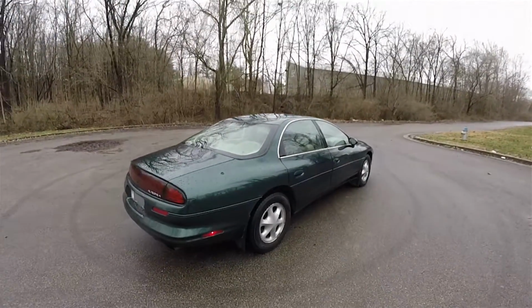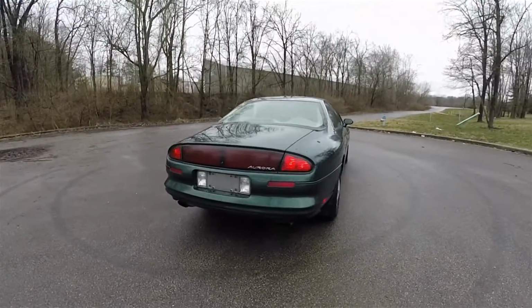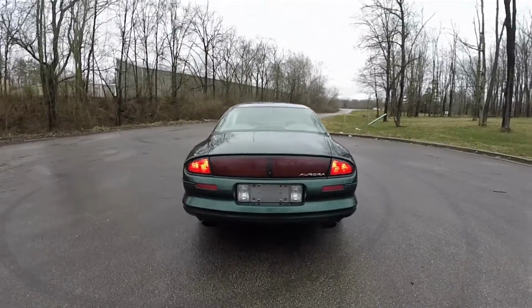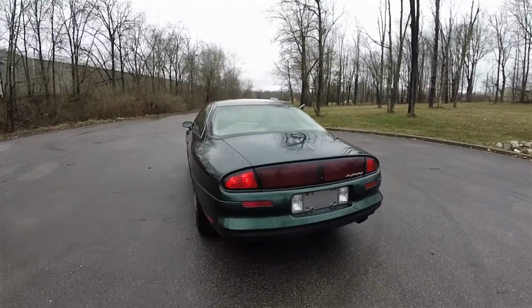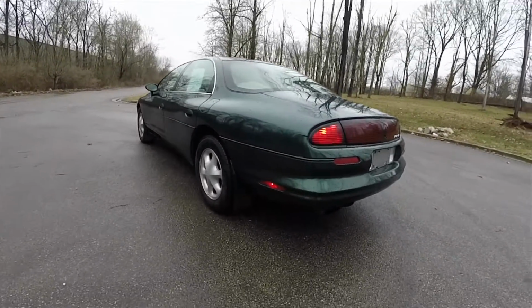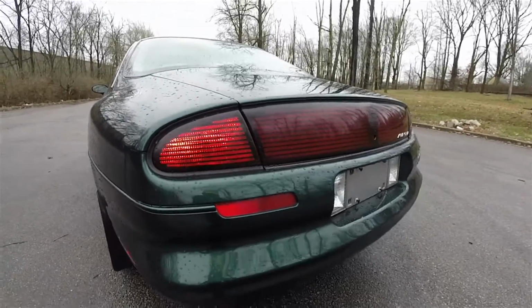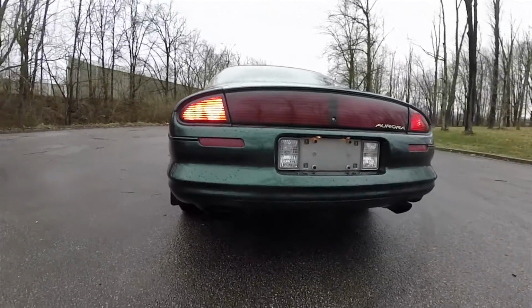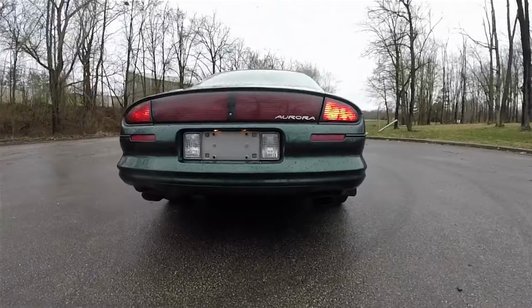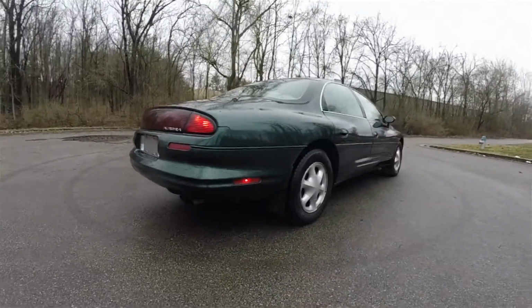Around the rear, the Aurora is highly styled with the dramatic full-width wraparound tail lamps and wraparound back glass. The license plate housing is integrated neatly in the middle of the bumper housing, with reverse lights mounted to either side and Euro-inspired red reflectors styled as rear fog lamps, a feature that wouldn't appear until the second generation model in 2001. Down below, graphite trim frames and finishes dual wide oval-tipped exhausts.